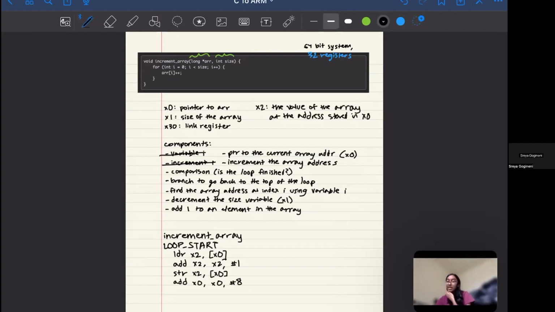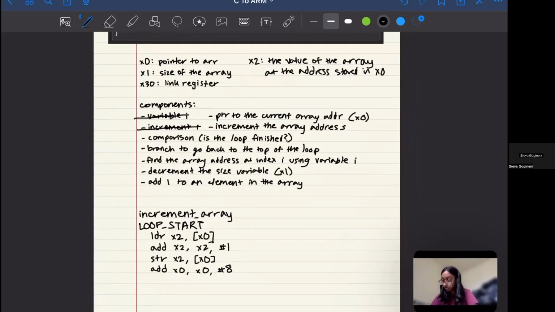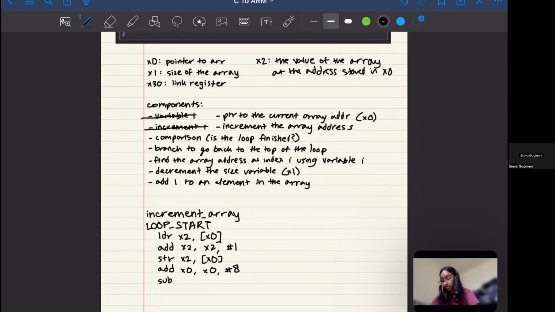So essentially we've moved to the next array element. Now finally, we have to decide whether we're going to exit the loop or go back up to the start of the loop. We'll decrement our size counter since we've just finished 1 loop iteration, and then check to see if it's 0. So subtract from X1, which is a register where we've stored the size of the array. Subtract value of 1.